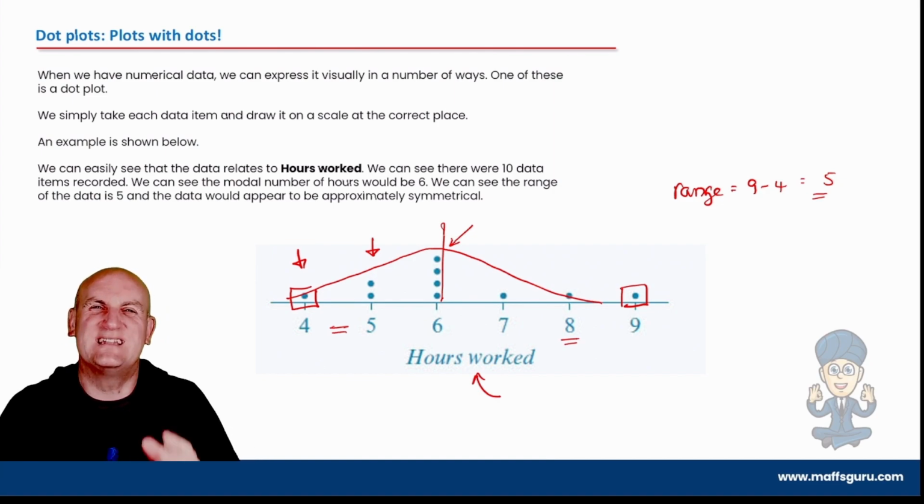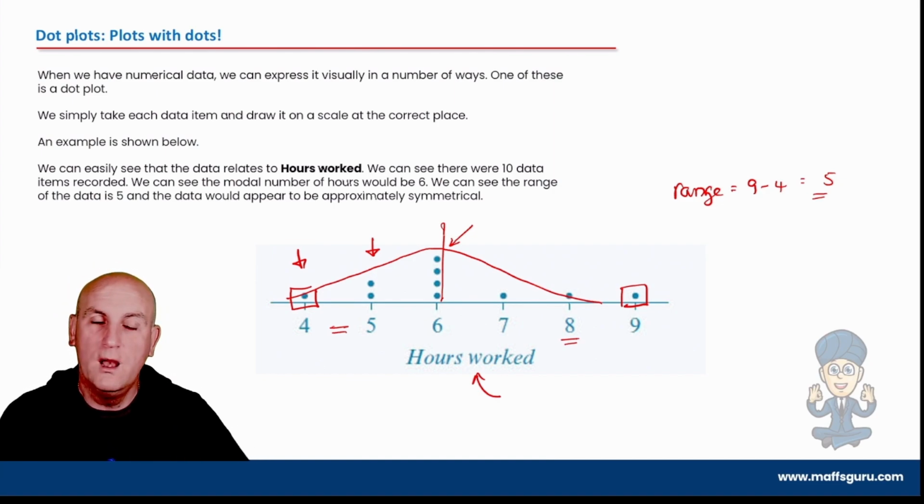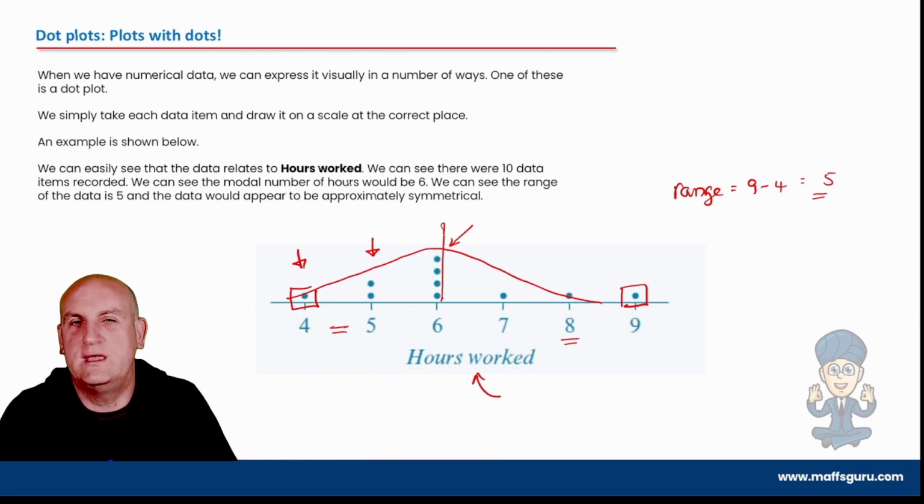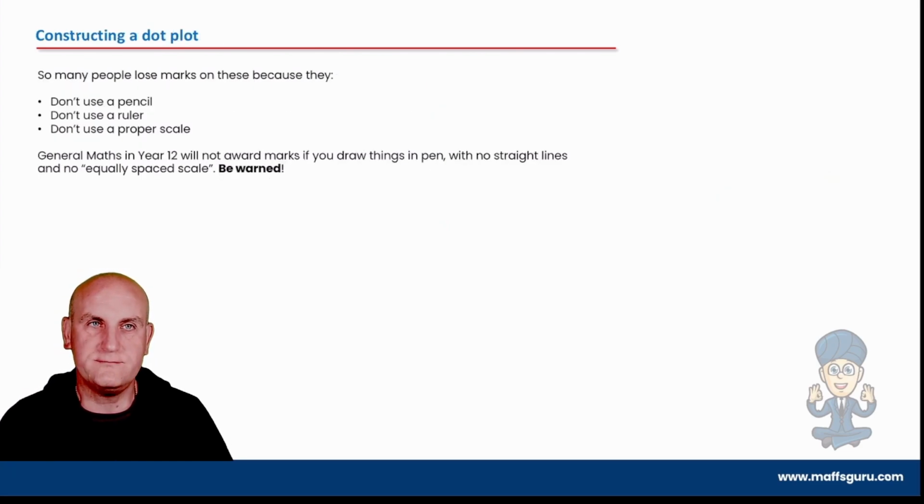Now, again, it's a little bit subjective. Why? Because there's not a lot of data in there. Right? So talking about the shape of this is a bit more complicated. But, all right, dot plots we love. Now, again, lots of people lose huge numbers of marks when they're being asked to construct a dot plot. Why?